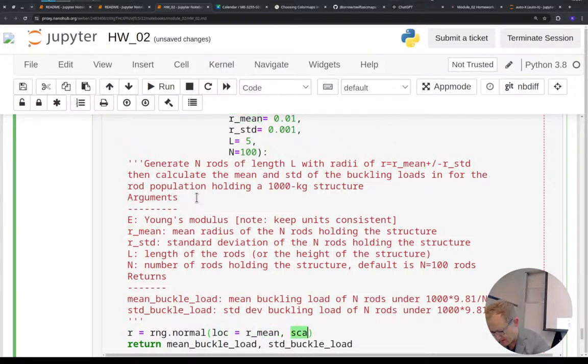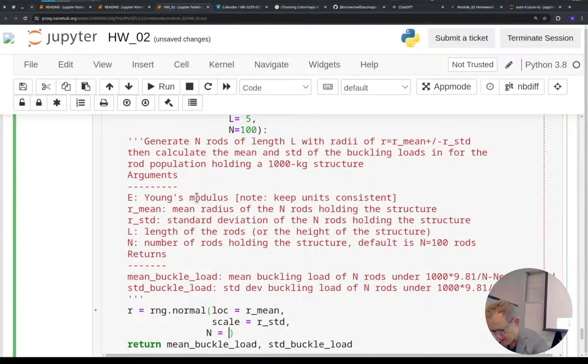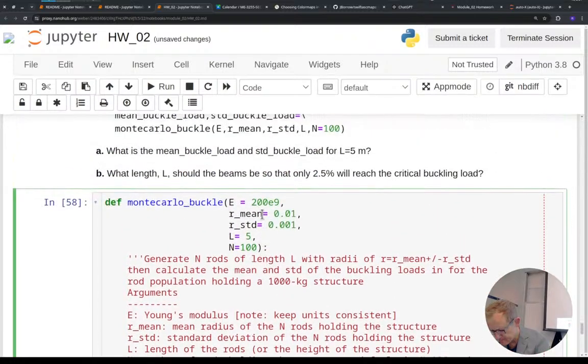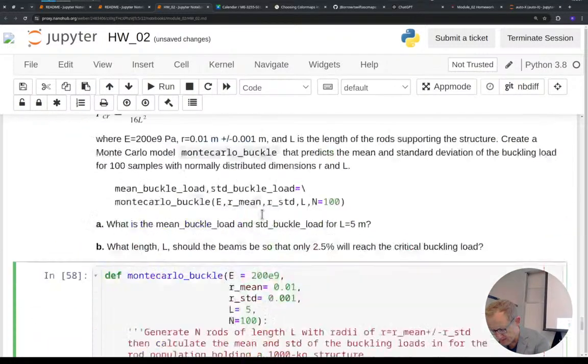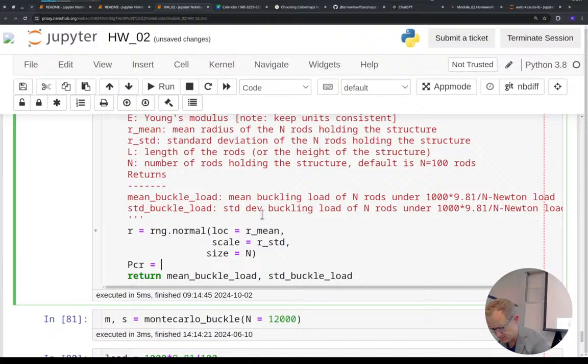The scale, I think it's scale, is our standard deviation. And then size is N.